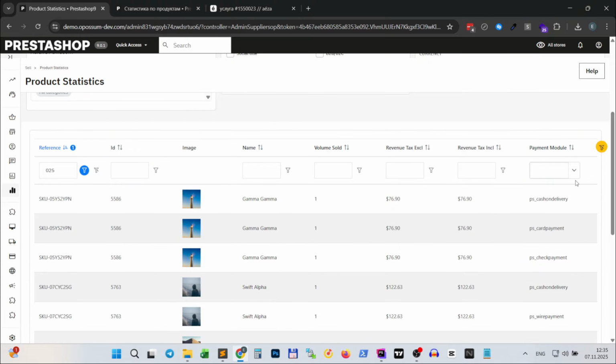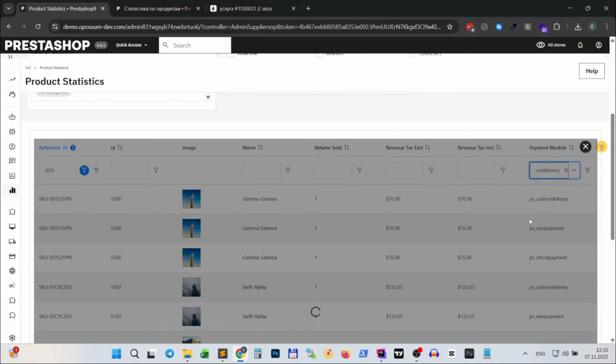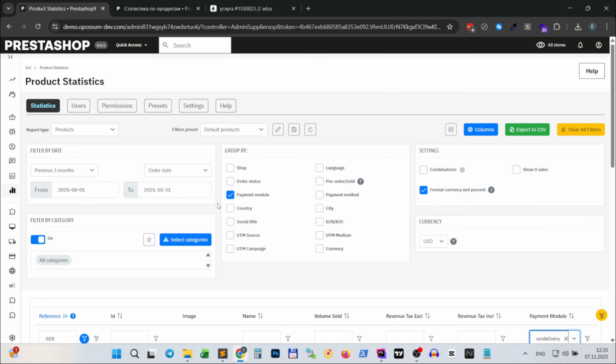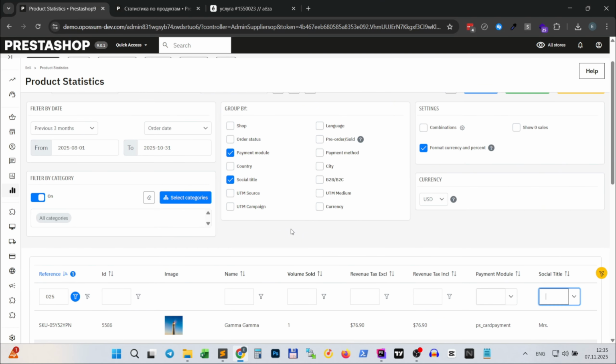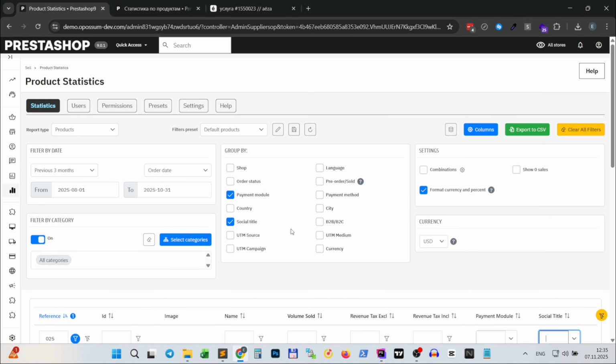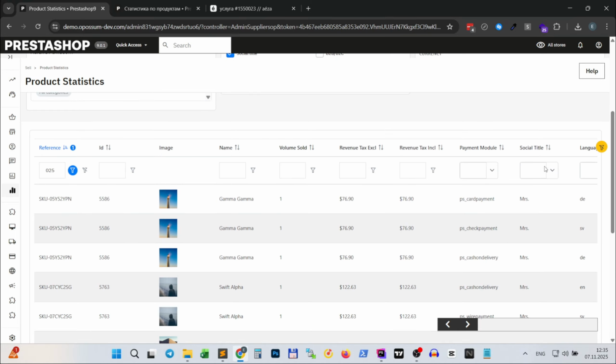You see that I also chose group by payment module, and we can filter by payment module, by social title, grouping everything. For example, by language. Why not? Yes, if it's allowed in your data, of course.